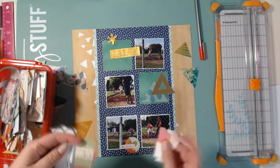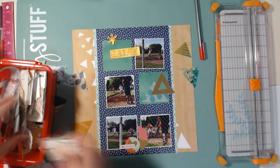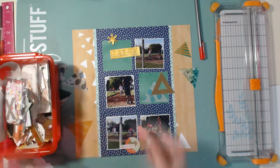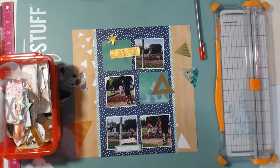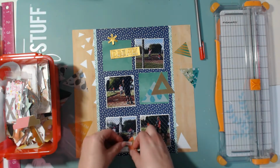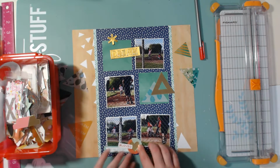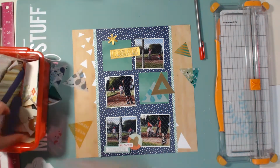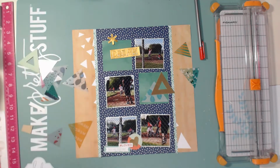Here you can see I'm just going through all of these labels and ephemera and things that I have in this container. I really need to go through and organize all of these embellishments. These ones are just random embellishments from a bunch of different collections. I think that's pretty much all the embellishing I am doing.